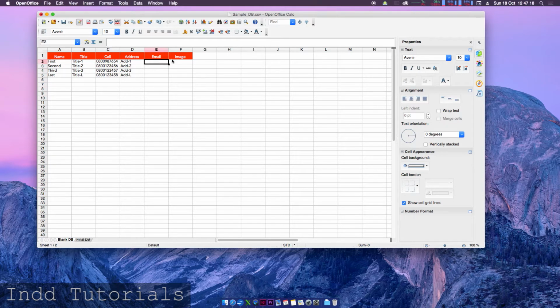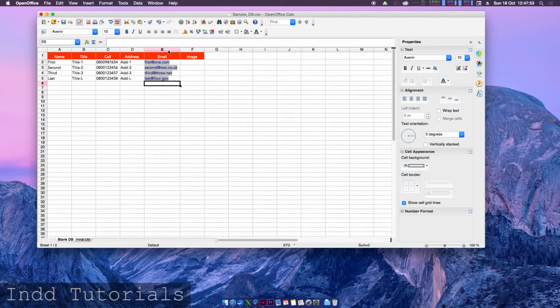Now type in the remaining data for the email and for the images as well. We need these 5 columns as text, but we also want to use a few images as variables, so add in the file names to the image column. We need these images saved next to our database file, otherwise we need to add in the whole path. Please pay attention to the file names. Never forget the extensions.